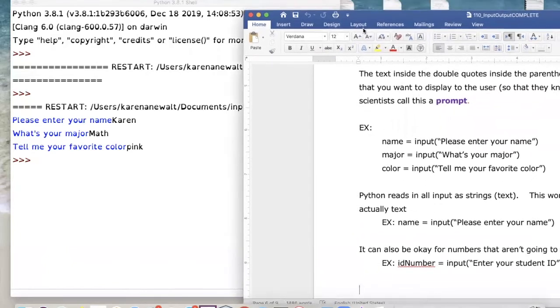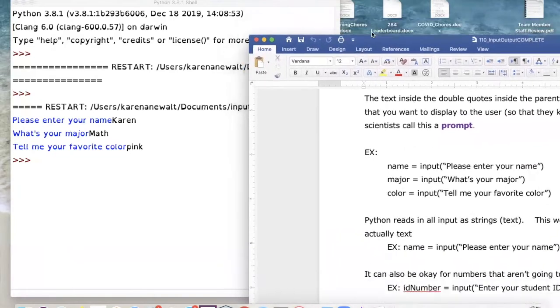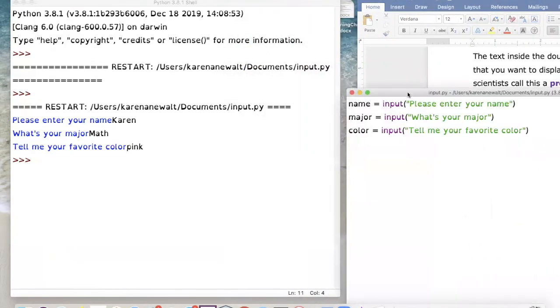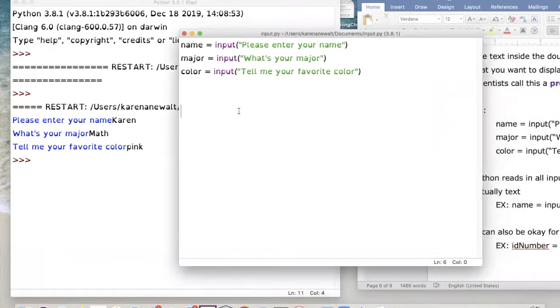So we've seen some examples of how to receive input as text in our program. And one thing that I wanted to mention is that sometimes when you're writing a program, you want to receive numeric information, but you're really not going to treat it as a number in that you're not going to do any kind of mathematical calculations with it. And it's okay to enter a number using one of these text prompts.